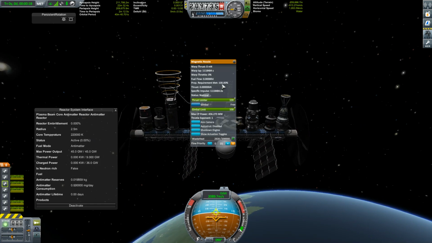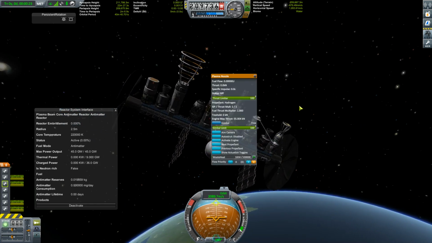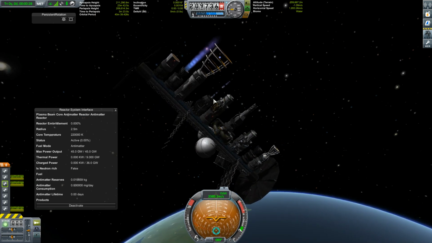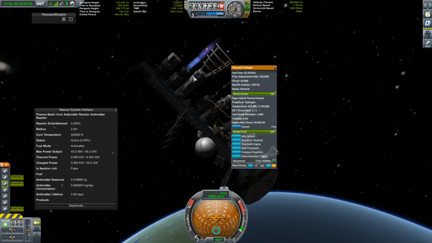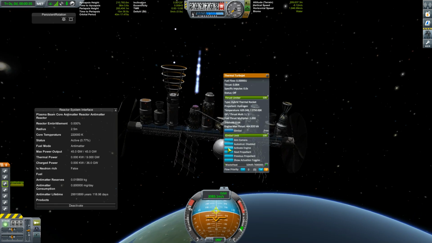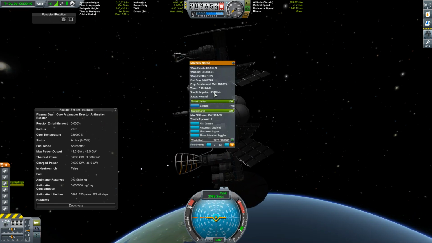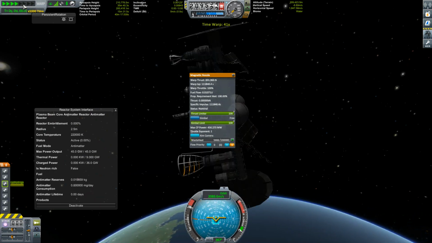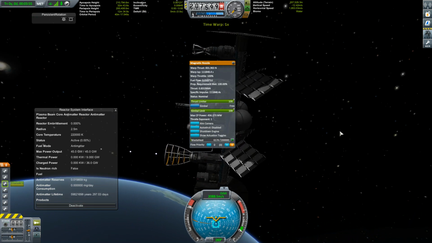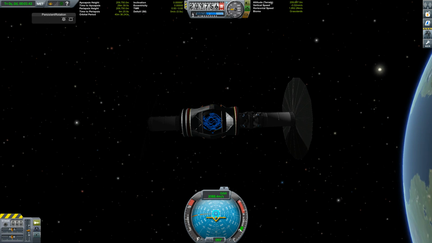But if I'm in space right now, I can just quickly also show the magnetic nozzle while being used. Show that it actually generates some thrust. Shut this down, shut this down. Shut this down as well. And you can see this generates a small amount of thrust, but at a huge ISP, and you can also warp while doing that. Right now it's of course ridiculous, but if you build a craft specifically for that, you can reach very high speeds. Oh, and I forgot to talk about one reactor.